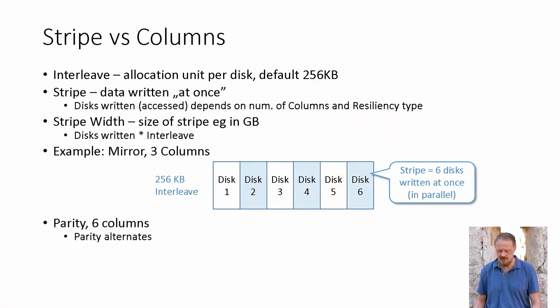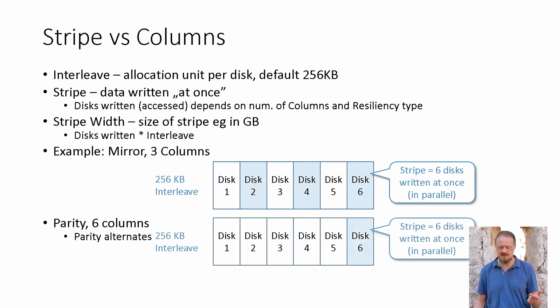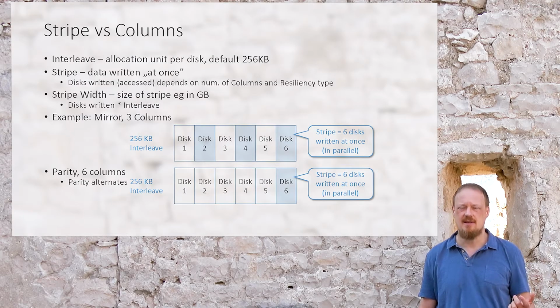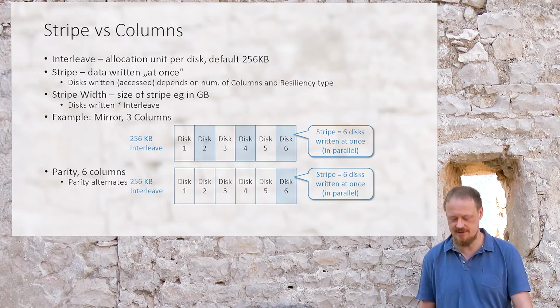So, as another example, parity with 6 columns. In parity, the ratio of column to disk is 1 to 1. So 6 columns means 6 disks. One of these disks is for parity, and that alternates. It's not one disk reserved just for parity, it rotates. It's very space efficient because you waste only one drive from capacity. You could have 10 disks here, but you would write to 6 drives at once, out of which 5 drives contain data and 1 is parity, calculated from the data for redundancy.